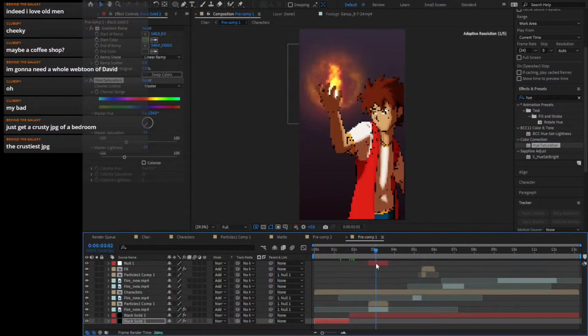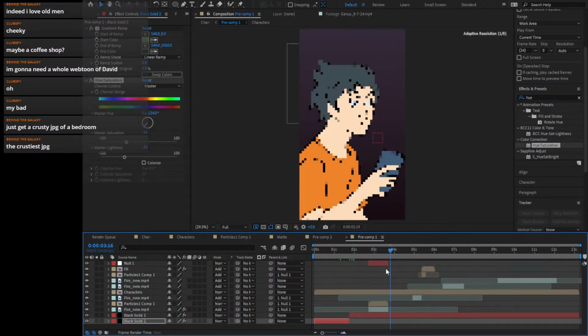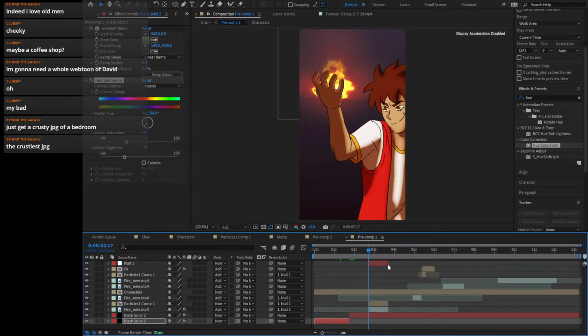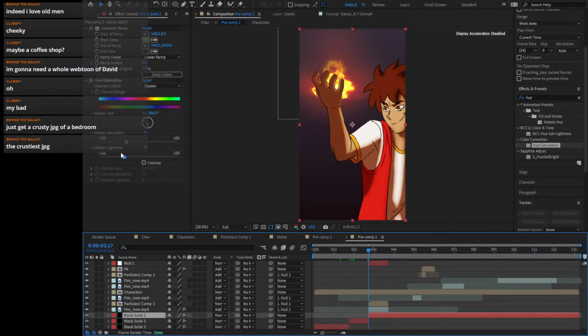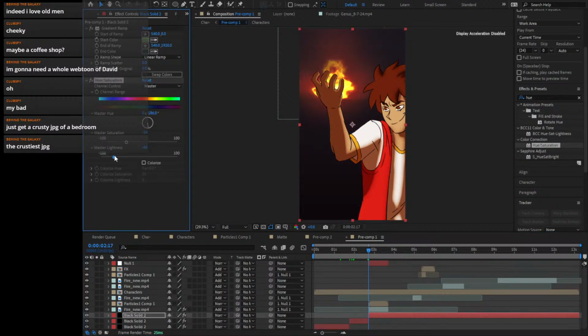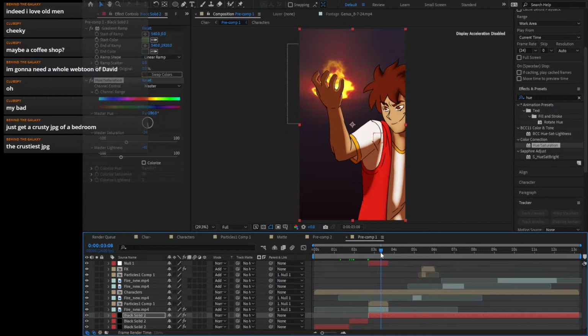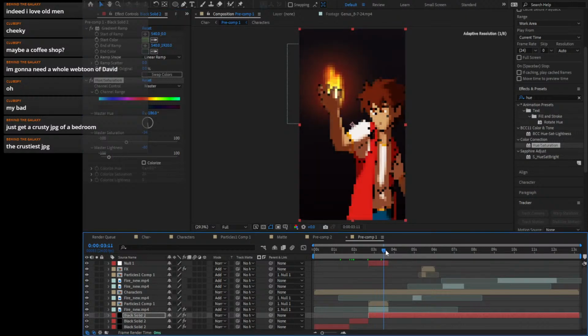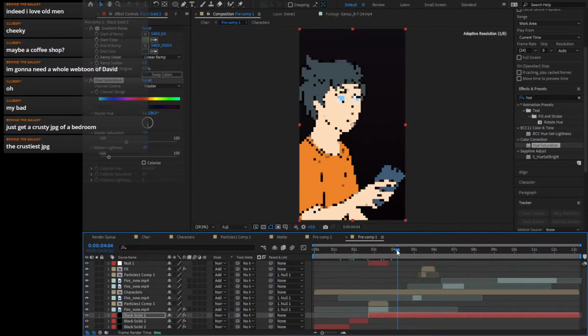Yeah, okay. Works good enough for me. Ooh, but then it gets darker after the flames come on. We can make it more dramatic. Whoops. And I'll probably add a vignette over that.